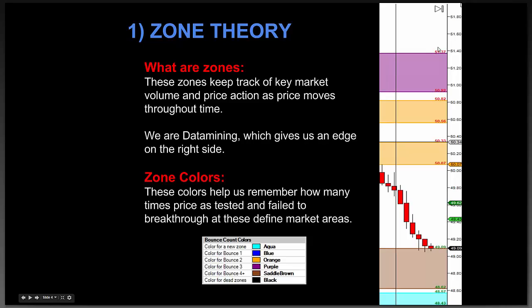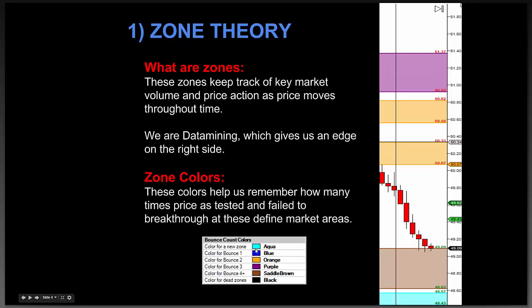So all the zones that you see with the red numbers by them, okay, those are all resistance or supply levels. And all the numbers next to the zones with the green text, those are all demand or support, okay? So as price comes and retests each one of these levels, price is going to bounce off of it. It's going to come down here to this brown zone and it bounces off of it.